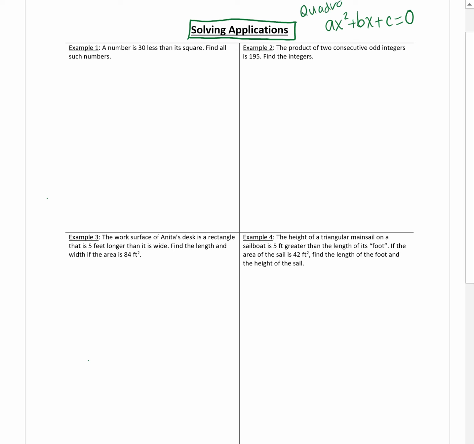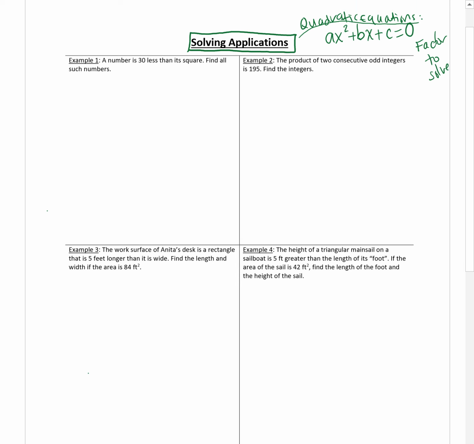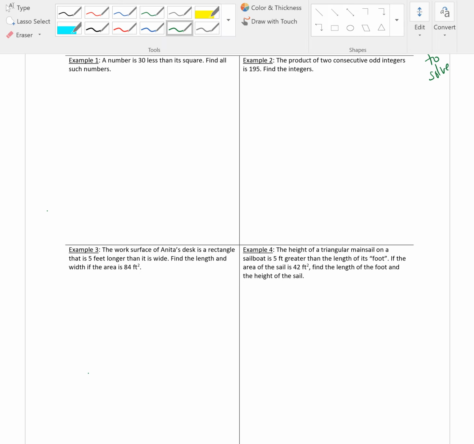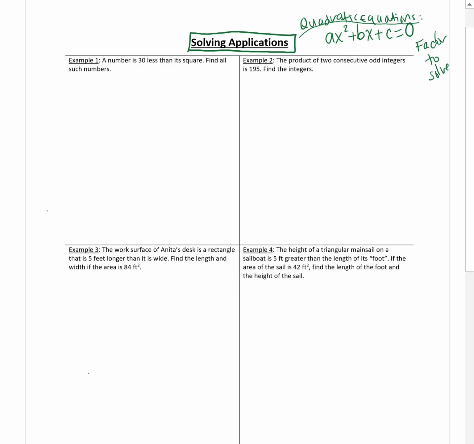So we can expect, once we set up these word problems as equations, that they're probably going to look something like this, and then we're going to factor it to solve, like we learned in the last section. So this section will be very similar to the last one. It's just we have to set up our own equations based on the words they give us. But we've been practicing that for quite a few application sections at the end of a bunch of chapters. So I think it'll be good as long as the previous section made sense, where we were factoring to solve equations.